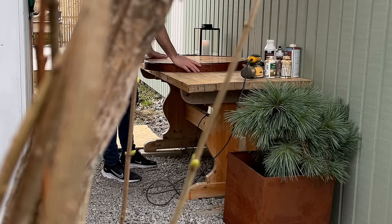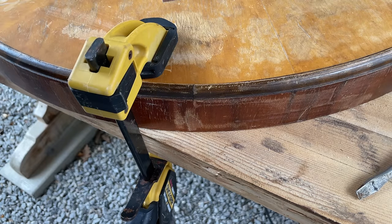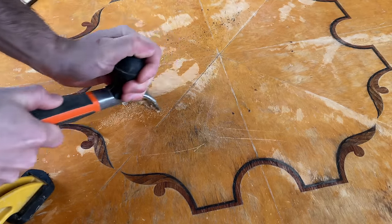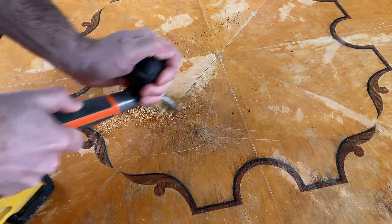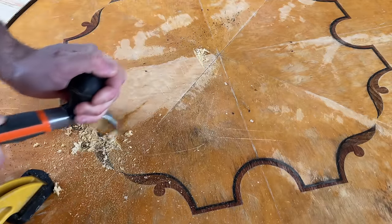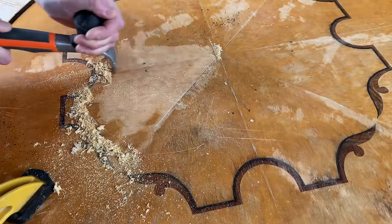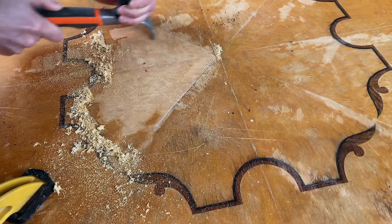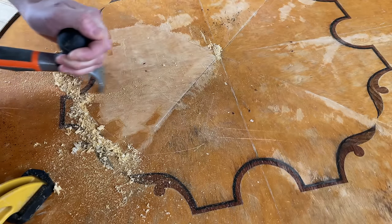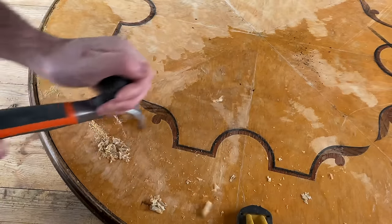So after removing the legs, it's time to go over the top and remove the old finish. So here I am removing the finish with a scraper, and maybe I should have used a stripper instead. There's always a risk of damaging the marquetry when using a scraper. But it actually worked well, and I didn't ruin the veneer, so I guess that's good news.